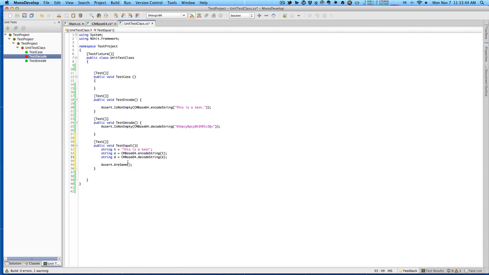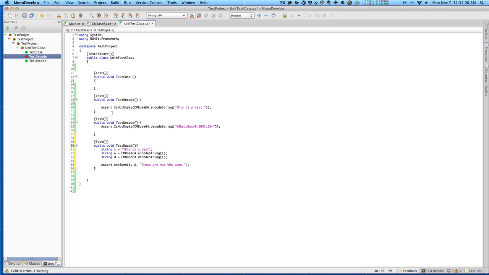Okay, so AreSame, we want t and d, and we can also input a message in here as a third parameter. All of these assert methods, you can have a third parameter of whatever message, and we'll just put "these are not the same".